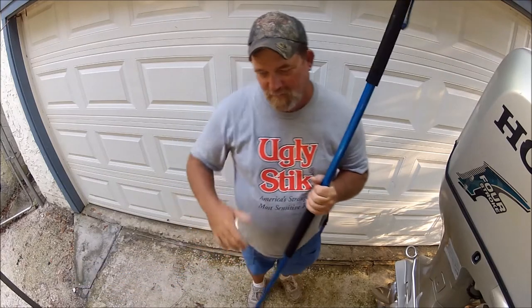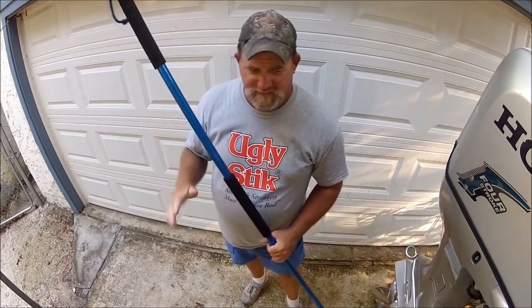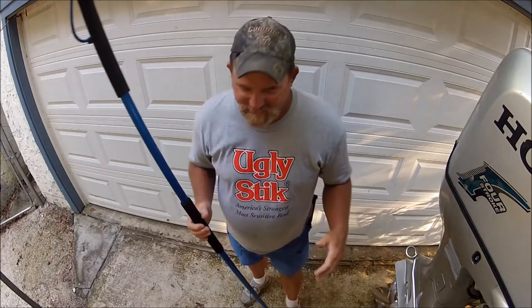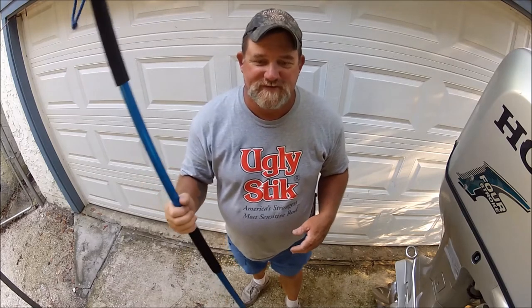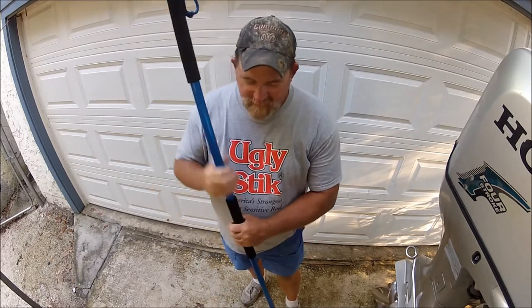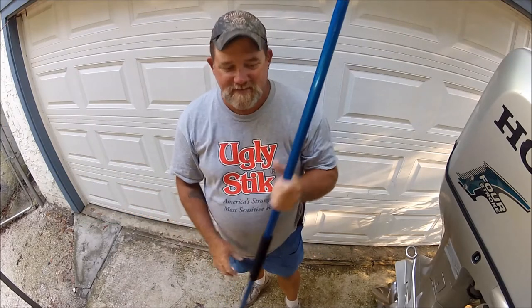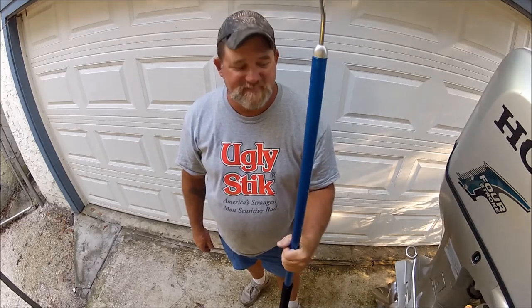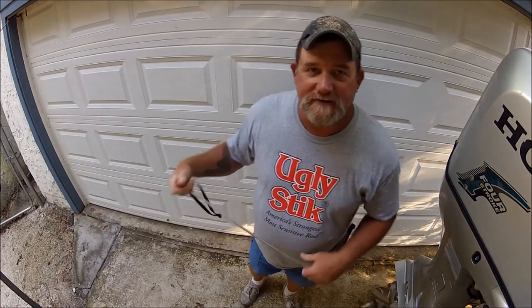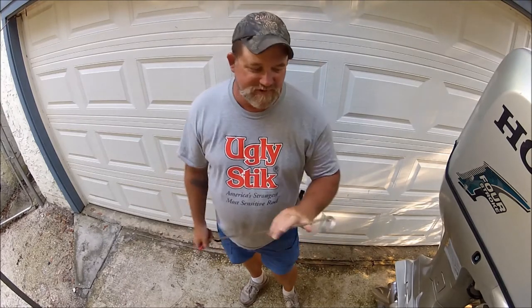It was actually designed for when you're in a sport fish boat or something, you're high above the water and you want to be able to reach down. My boat's gunnels are pretty high — the freeboard is quite high — which is fantastic because it's a safe boat for all ages. I find that this is actually what I refer to as more powerful. You can really get down there and pop a fish off of a big circle hook from a distance, holding the line, pop it off. So this is sort of the power one — I consider this the one with some guts behind it. And then the smaller one with the T-handle is just a little easier to maneuver, though in my boat I still have to sort of bend over to get to the shark or redfish.